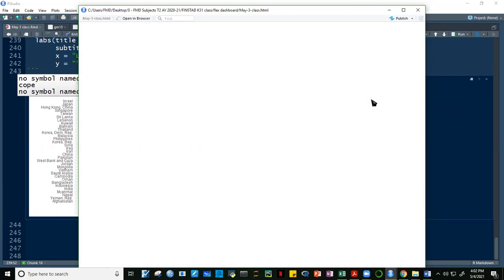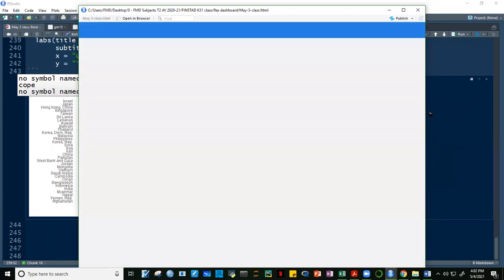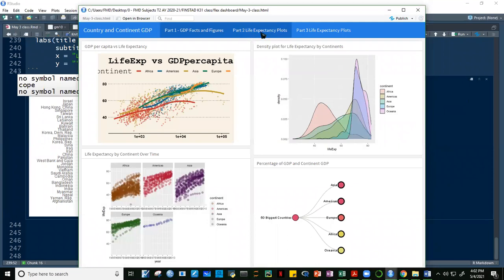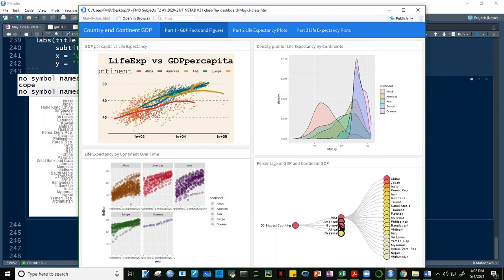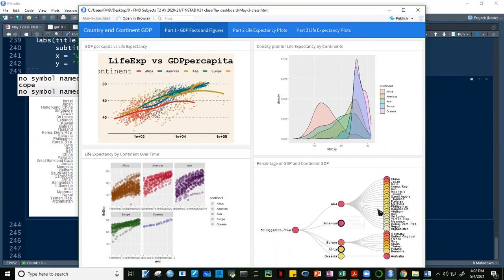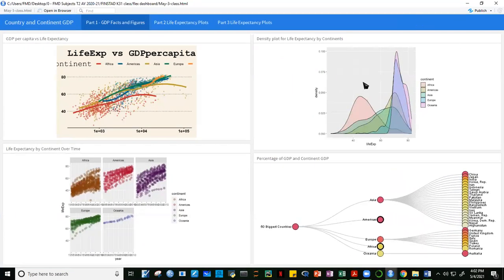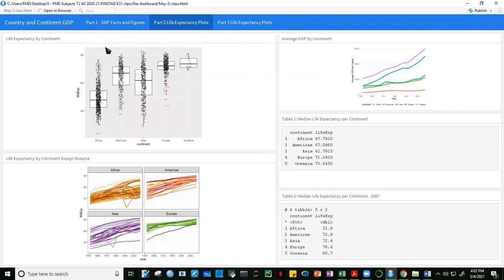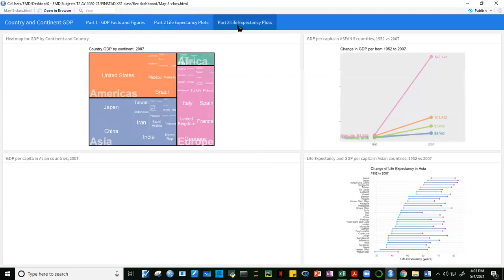So this is now our HTML file. Okay, there. 3 pages, part 1, part 2, part 3. Okay, this is the main dashboard. Part 1, these are our plots, no? This is also interactive here, no? If it's interactive in our RMD, it's interactive here too. Okay? Then this one, these are what we plotted earlier, this is our text, the table. And then lastly, this one.